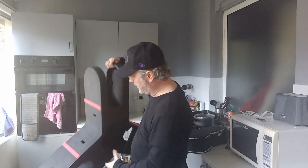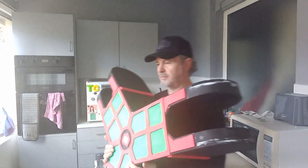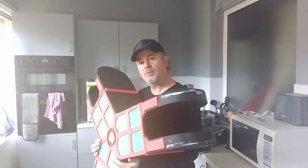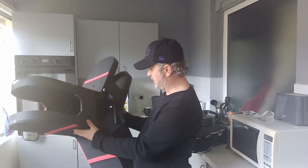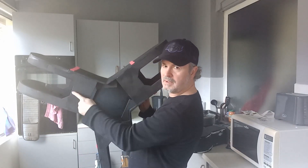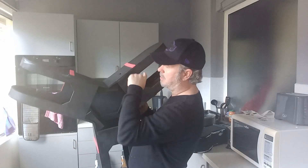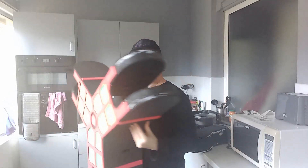The last thing - as this is meant to be a costume of sorts, it needs to be able to be worn in the sense that it will be held on to Mr. C with straps so he can walk around with it on display. I haven't worked out the straps yet, but I have got the straps and I know what I'm going to use. I have to sort of work it out, probably connected to these two sections here and here - around the back of the neck and then something around here just to keep it around the waist.